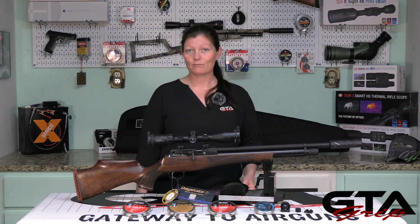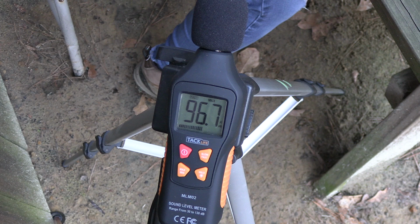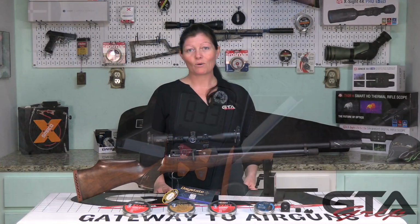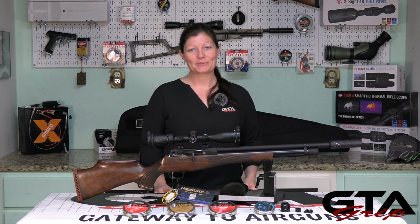But let's check out the shooter's perspective with and without it. Okay, the shooter's perspective without the moderator, 99.7 and 96.7. And with it, I got 84.9 and 83.3. That's quite a bit of difference. So the 0 dB definitely does help.